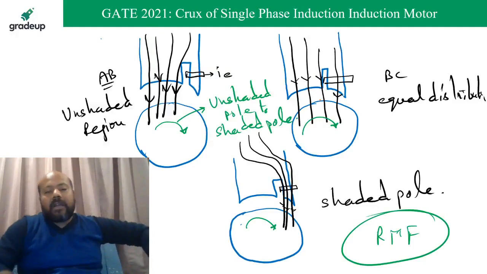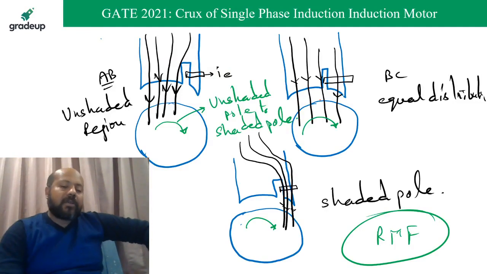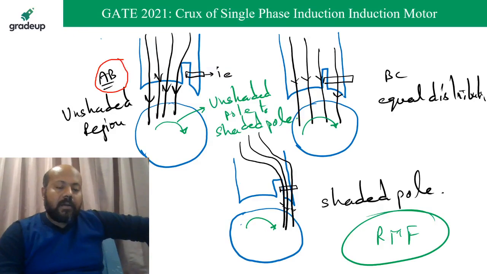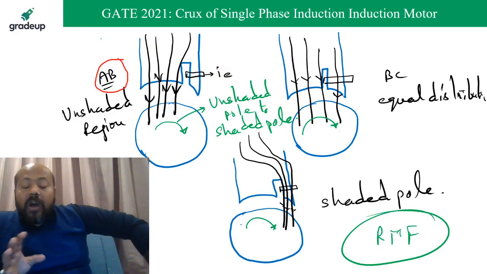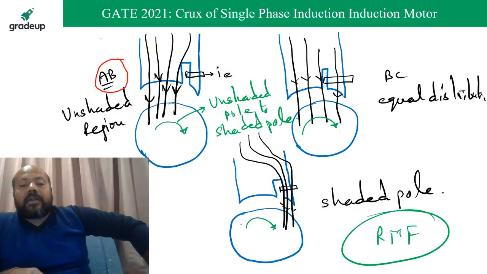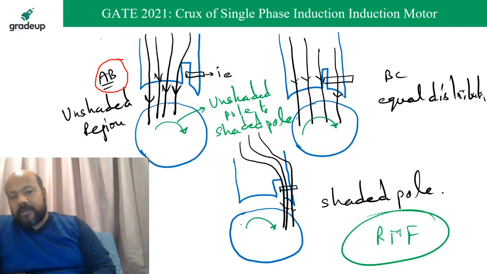Now you will very easily understand how the flux is established for a shaded pole motor. You see the AB section. During the AB section, the shading coil region or shaded pole region where the shading coil or shading ring is placed is not allowing any flux. And all the flux lines are concentrated in the unshaded pole. The unshaded pole is the larger cross-sectional area of the pole where the shading ring or shading coil is not placed.